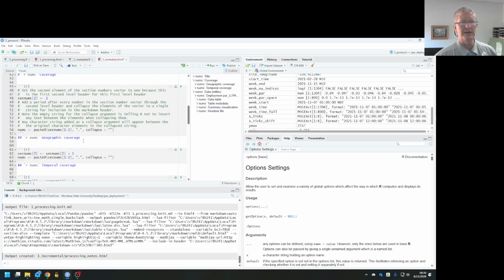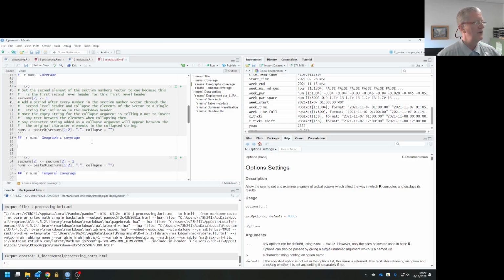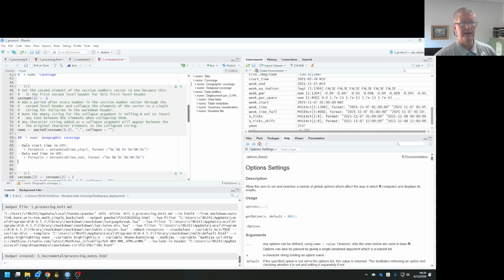So we can go to our geographic coverage and basically put the same code that we had in our processing script, saying what's the start and end time in UTC. This may seem redundant, but remember, you want this data product to stand on its own in terms of what's in the product folder.